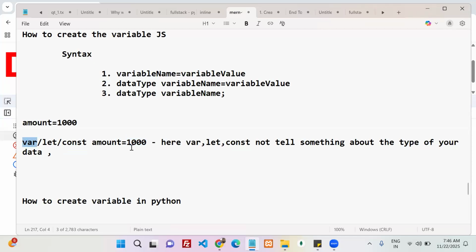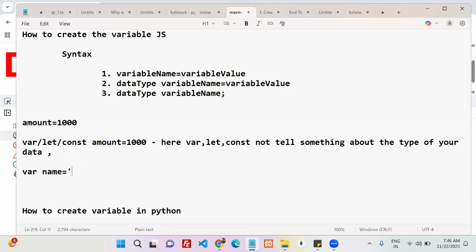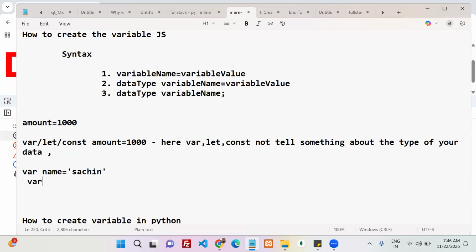It does not represent the type. If you write var name = Sachin, here also I use var, and there var amount = 1000. It does not represent string here, or amount there. It does not say exactly what kind of data it is going to hold.